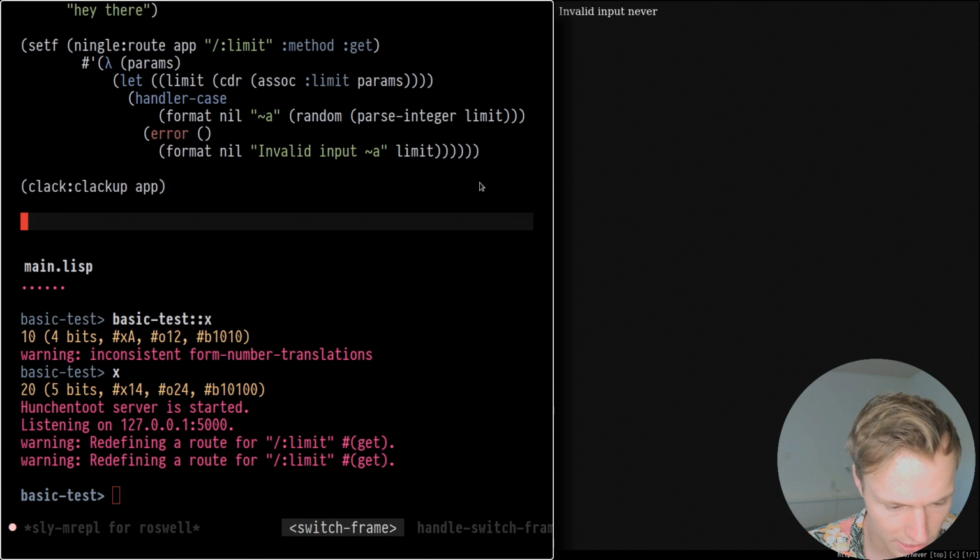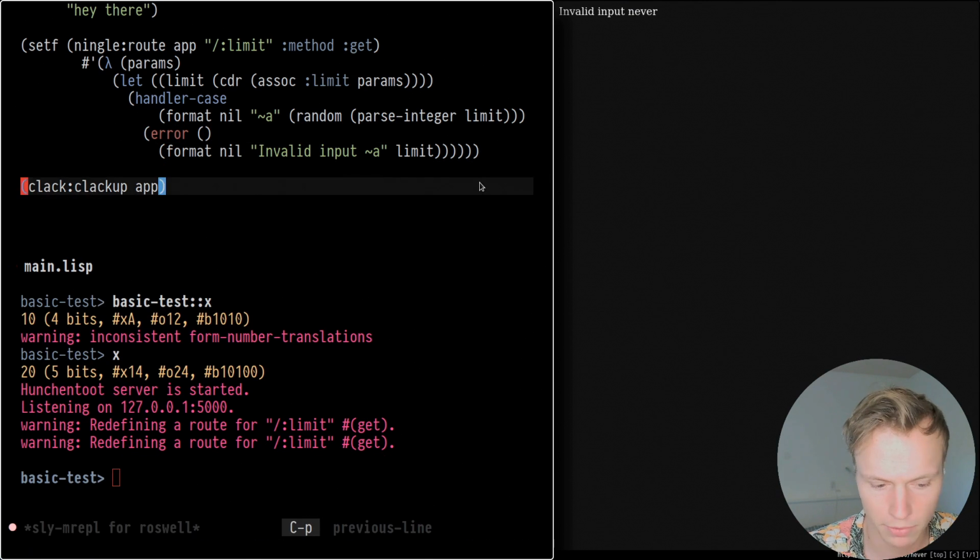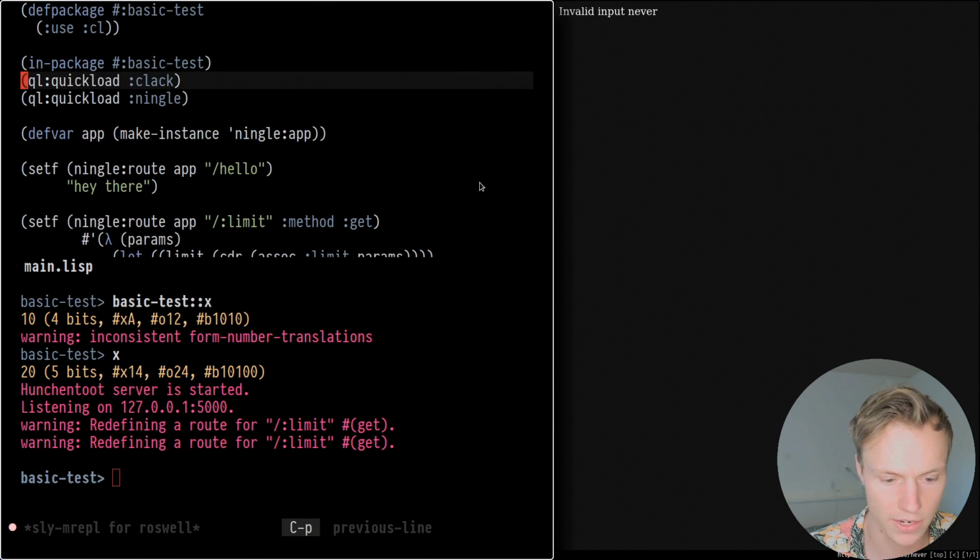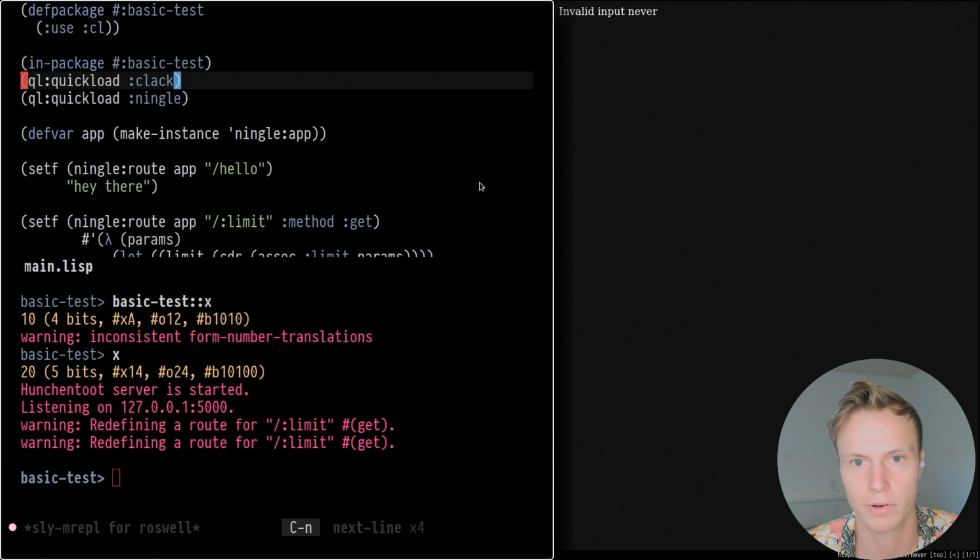Okay, so it looks like our application's looking pretty ready to go. I don't really think that we need to add anything else to it right now. This is enough of the code to actually get going. Now we need to build out our project to be a proper, well-defined project that we can hand to Quicklisp in the future and maybe distribute via Quicklisp or distribute as a binary. You're probably wondering how Quicklisp knows what dependencies are needed for our project, and how we can make our project understandable for Quicklisp?